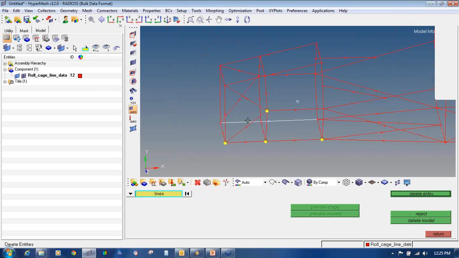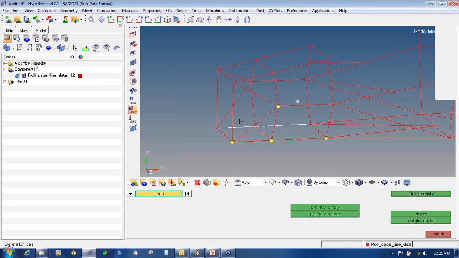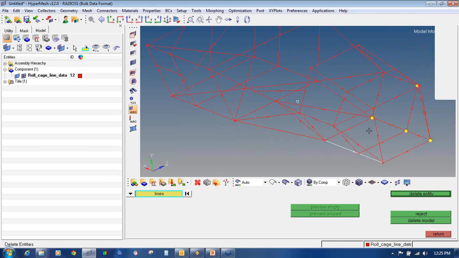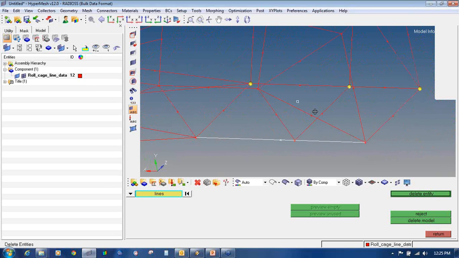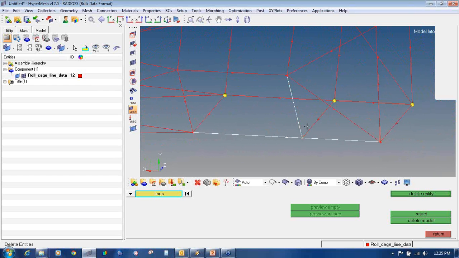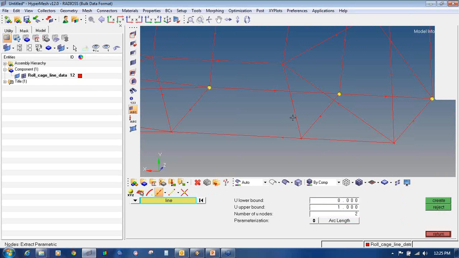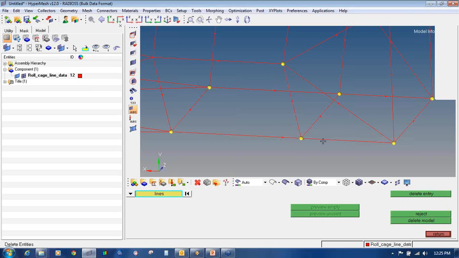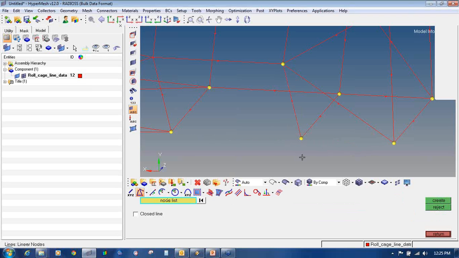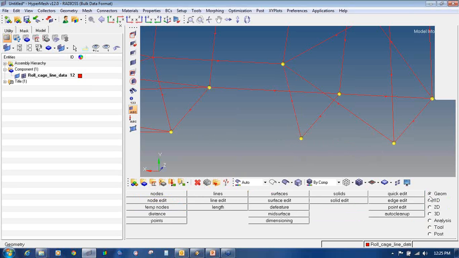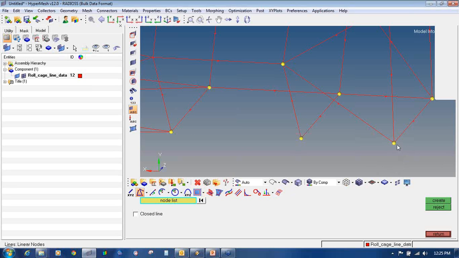Similarly at this end, the issue is the same, that is, the lines are not properly connected. The rest of the things are okay. So you follow the same process. Press F8, create the nodes, delete this line, go to the lines panel, that is geometry, lines. From this node to this node, create a line. From this to this, create a line.